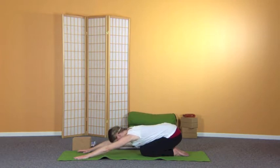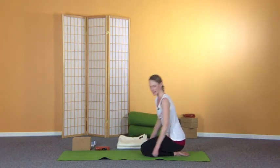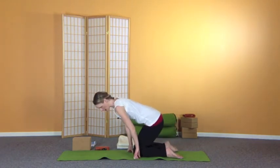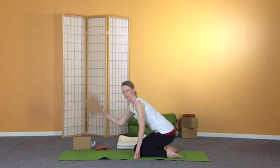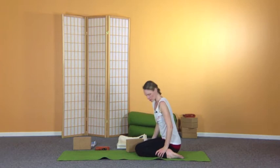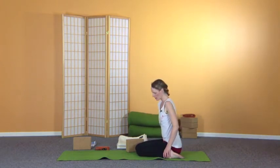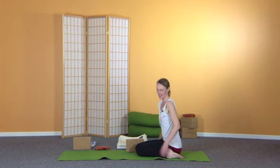On your next in-breath, start to creep the hands up, and we're going to take the legs out to the side. So this posture, you may want a blanket or one of your bricks. So take the calves aside. For some people it's quite easy to sit down between the heels, and for others not so easy.